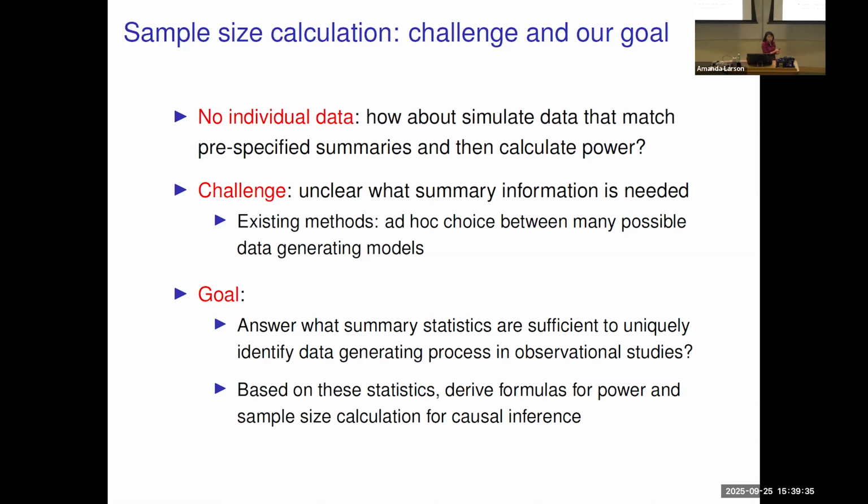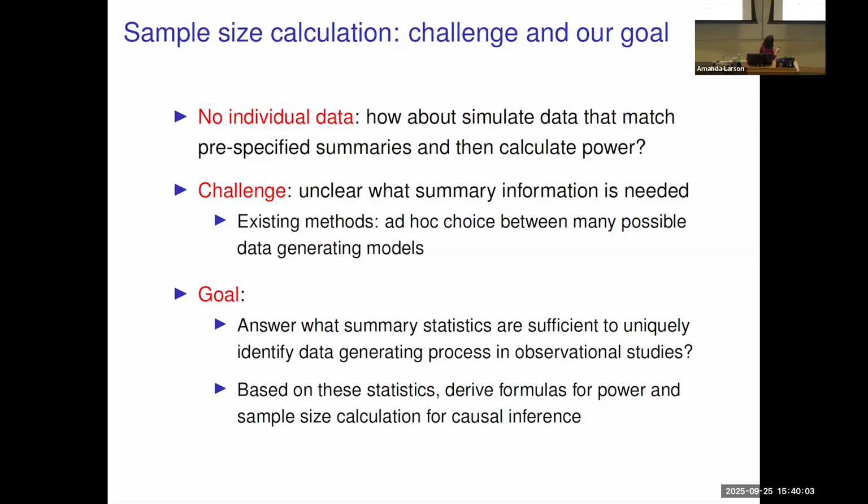But if you have done this before, you probably all had the experience that, depending on what simulation model you choose and what parameters you choose, the result will be vastly different. So this is basically a massive fraud in terms of grant proposal writing. You come up with something and you tweak the model or tweak the parameter to say that this is the sample size I want, right? That's basically what we do.